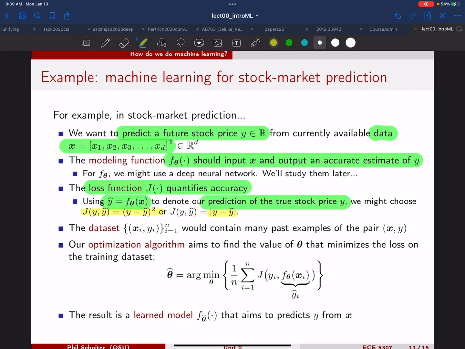Anyway, so now let's think what we have. We have our predictor f, we have our data x and y, we have our loss, a way of telling whether we have a good agreement or not, and finally we need some data to work on. So we have a data set, x, y pairs. Notice that each one of these pairs here is one example of an x and a y. But here I'm going to have many examples. In particular, I'm going to have n different examples. I want many, many examples so I can learn the pattern between x and y. So I want n to be as large as possible.